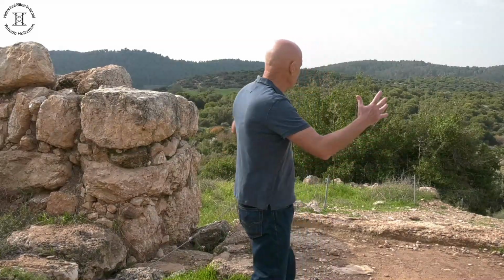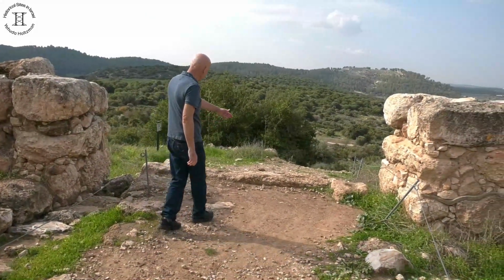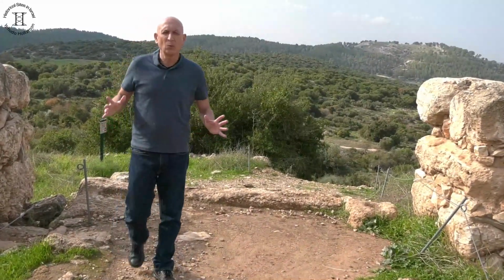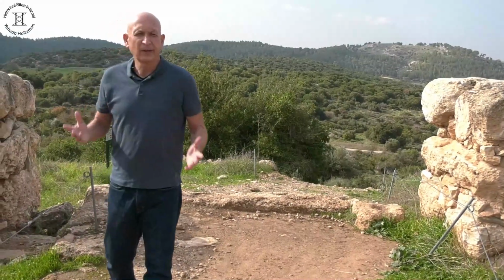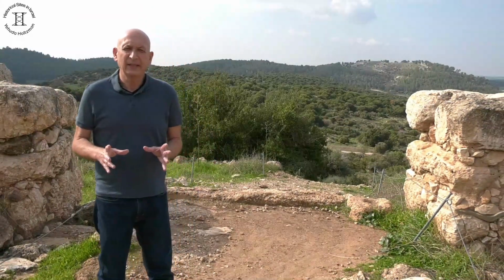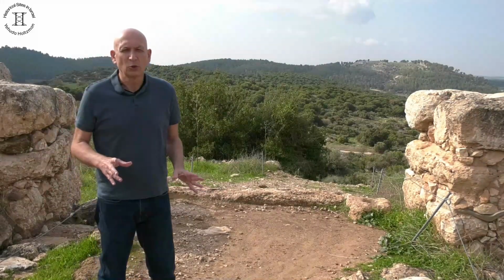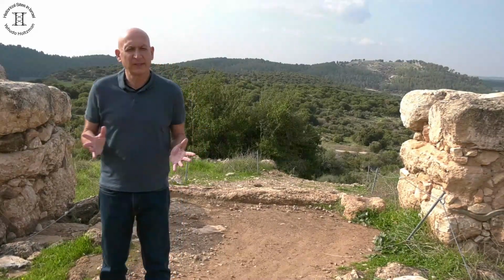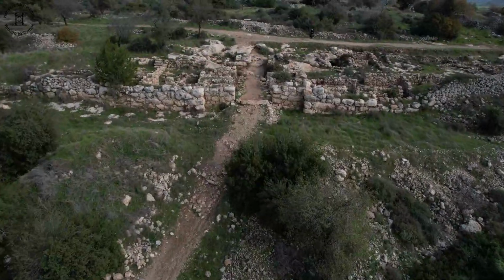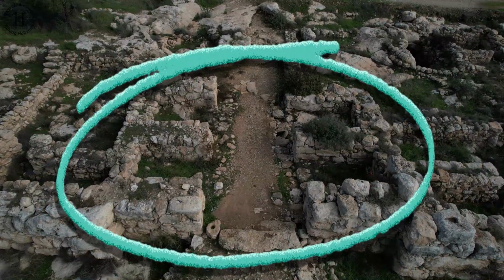Now, this is the entrance gate, and what you can see very nicely here is the threshold. This is one piece of stone, 3 meters wide, 1 meter high. It weighs 8 tons. A step was hewn at the threshold, as you can see very nicely here, in order to stop the gate doors when closing them in a straight line, to allow the latch to be closed. Once entering, you can see very nicely the cells described by the prophet Ezekiel.